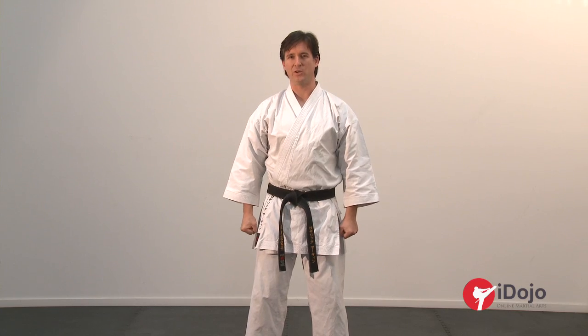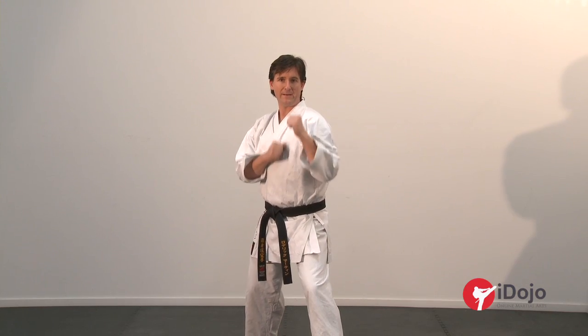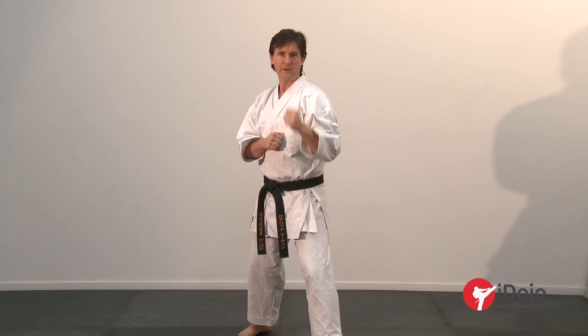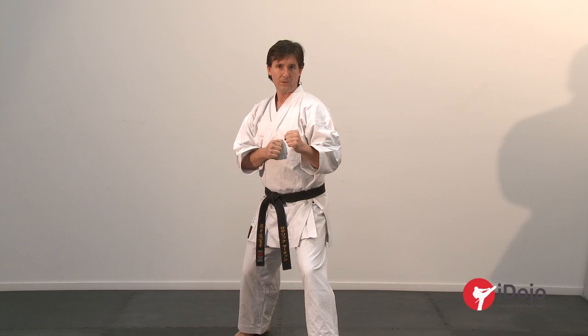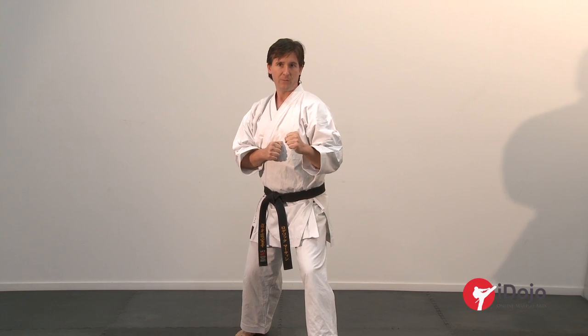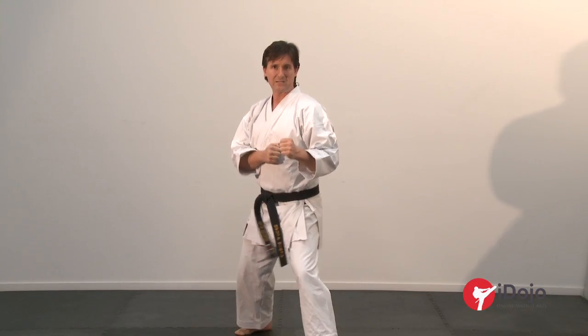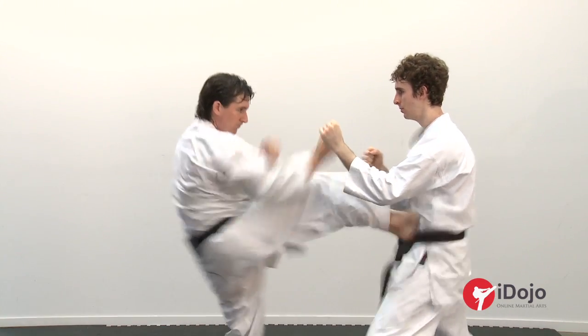So in terms of being able to attack confidently and strongly, there are 3 fundamental basics, 3 things you should really be working on. The first of these is a front kick, moving forward in stance. Start by taking good kamae, good position. Evenly distribute your weight, keep your hands up, and keep your intent forwards towards your opponent. Remember, all of these strategies are built for an opponent in front of you, so when you're practicing them, you should visualize that opponent. With a front kick, with mae-geri, practice bringing the knee up high, then down towards the opponent. Start with simple things, but as you're coming through, get the knee high and then down, once again keeping your focus towards your opponent.